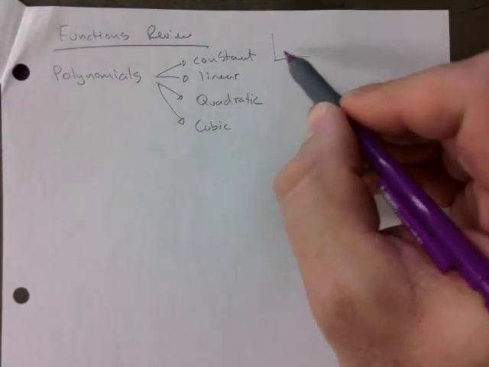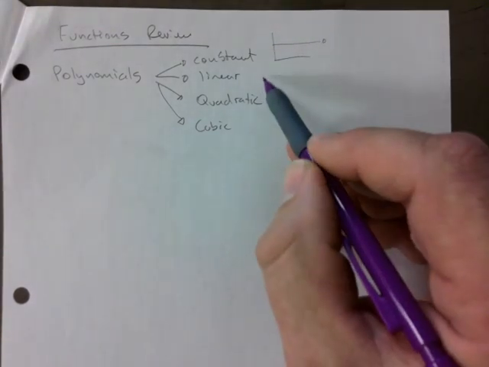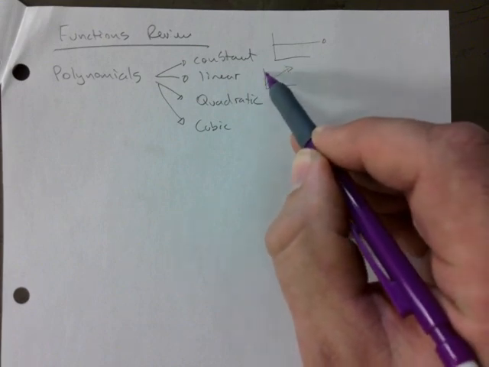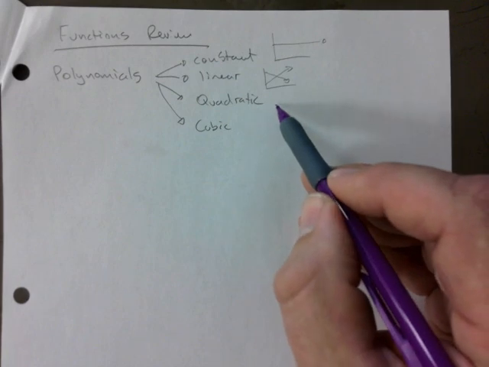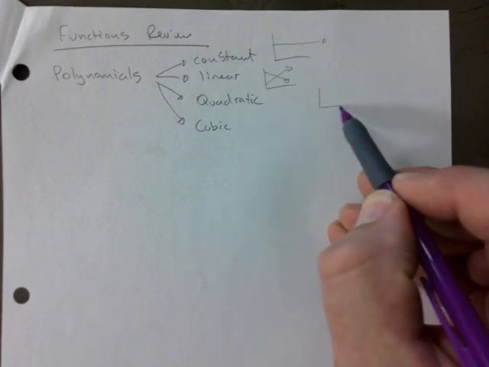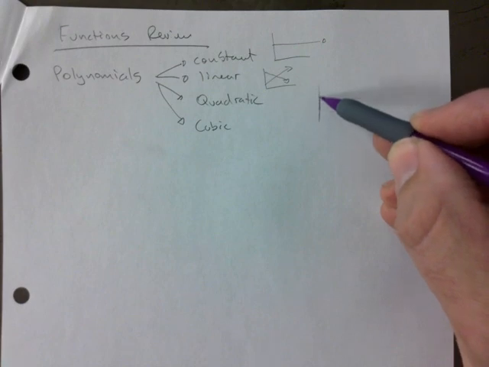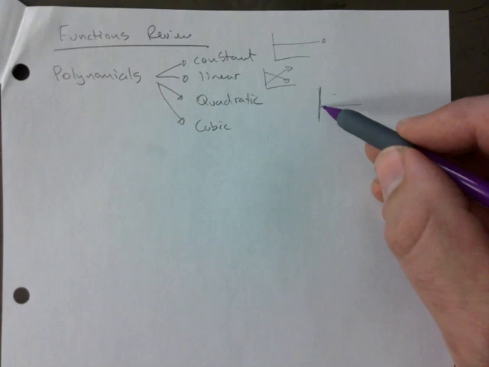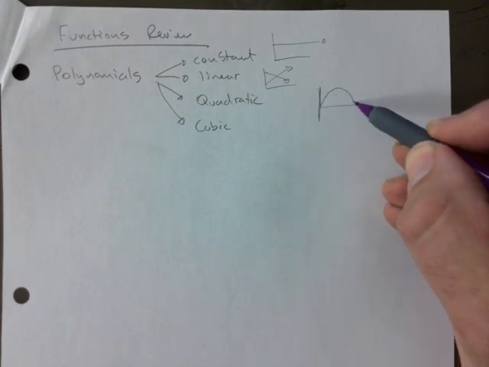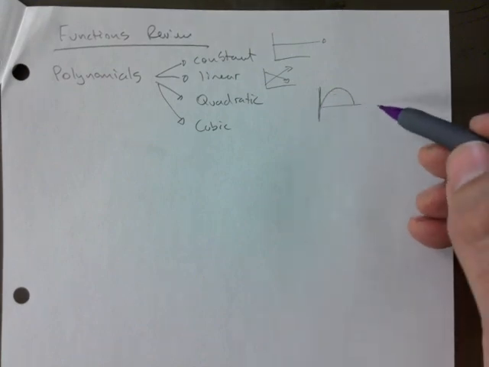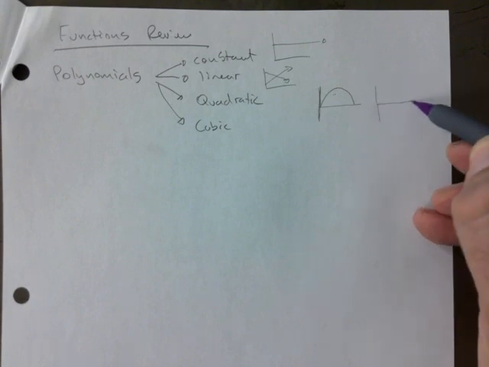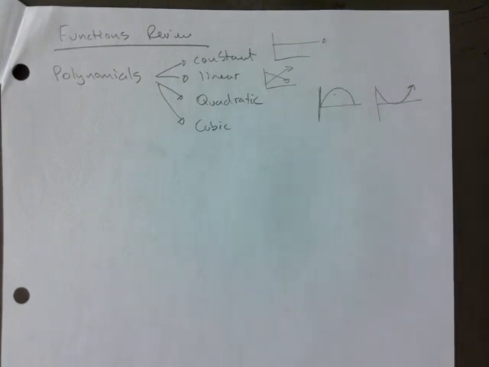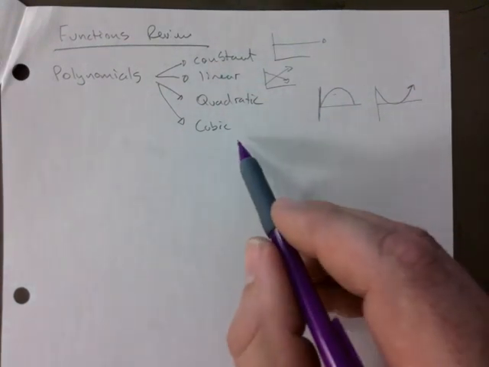So our constant, right, is just going to be a straight line like that. Our linear goes either up or down. Our quadratic, and we're normally within first quadrant or the first and the fourth. Quadratic, right, we've got projectile like this, or it could be something like this, who knows, okay, but that's quadratic. And then we had cubic.